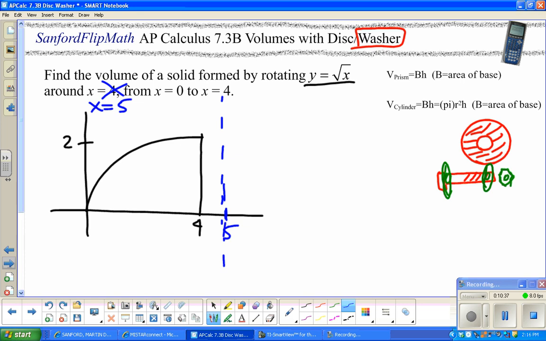Okay. So here's the idea. We're going to spin this around x equals 5. Now, when I spin this around x equals 5, this part is going to go all the way around there. This is 1 away, and this is 1 away. So on the other side of the rotation, it's got to be, sorry, let's scooch that over a little bit. We'll call this 6. Not that it really matters.